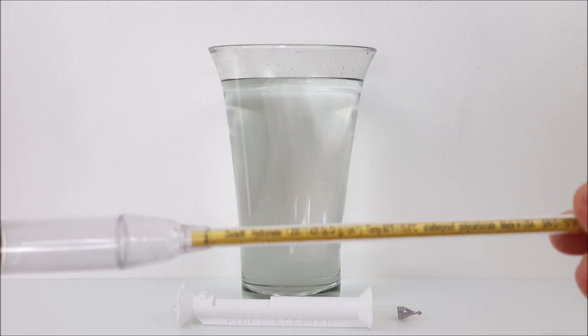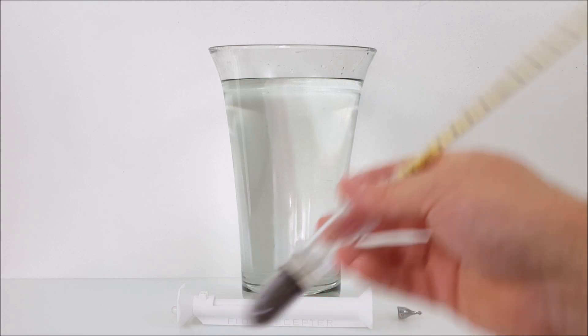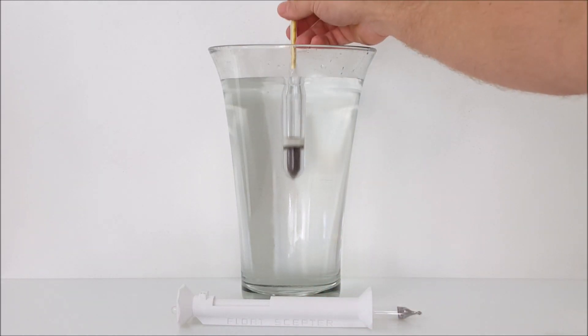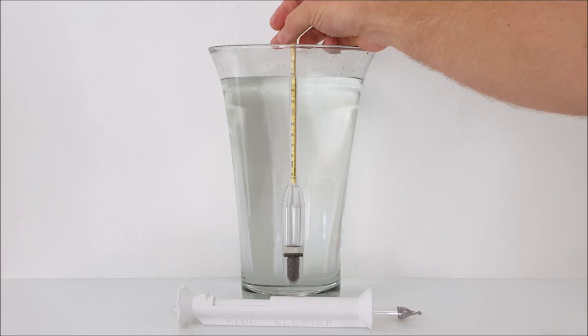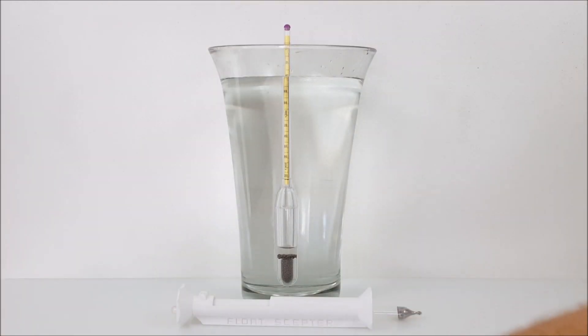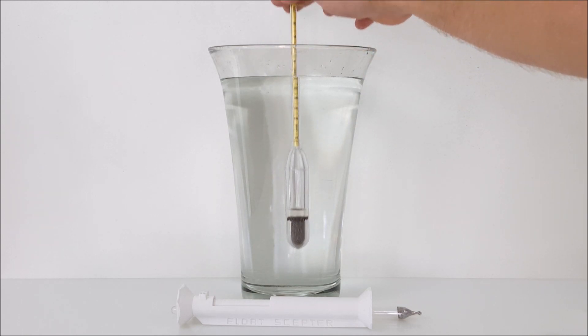Just make sure you write in 'hydrometer 1.2 to 1.42,' and then write 'polycarbonate,' and you're going to get a variety of different hydrometers that you can get. This is 10 inches of water right here, and we're reading at about 1.24. Anything higher than that, you're going up like this.